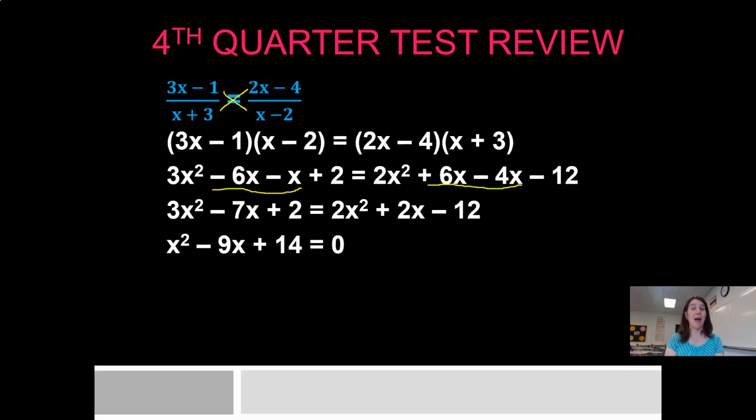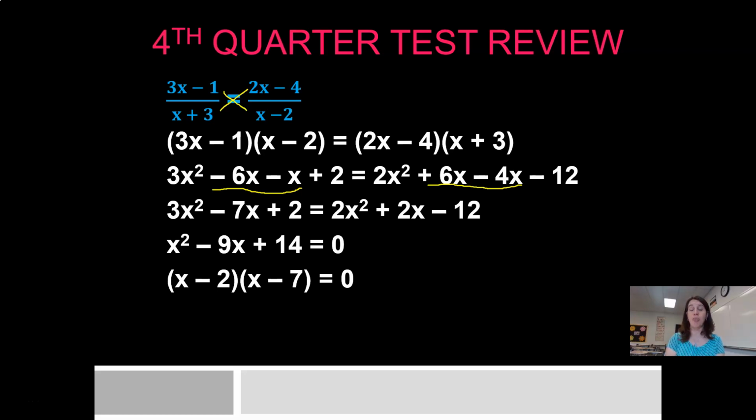Well, just like we saw even back on number 26 a few minutes ago, when our equation equals 0 and we have the squared term, we need to factor. We see the plus at the end, which tells me the signs are the same, but the minus in the middle tells me both of these signs would be minuses this time. What multiplies to make a 14 that adds together to make a 9? It is 2 and 7. So I have x minus 2 times x minus 7 is equal to 0.